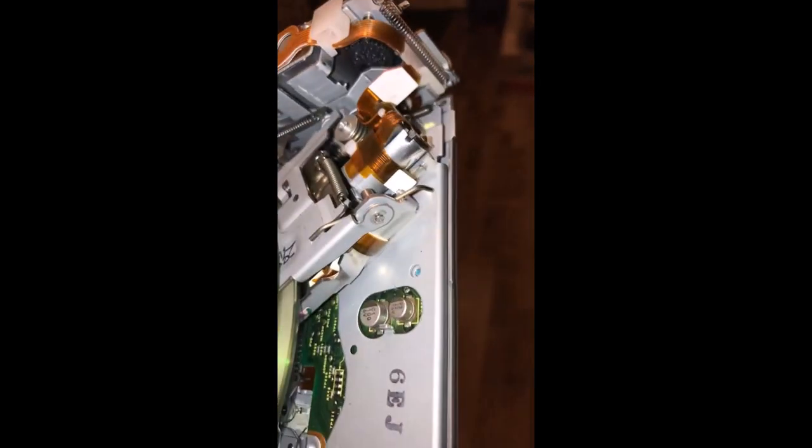There's a little motor right there, and the arm that selects what disc, but I don't even know. Even looking at it like this, I can't really figure out how it works.